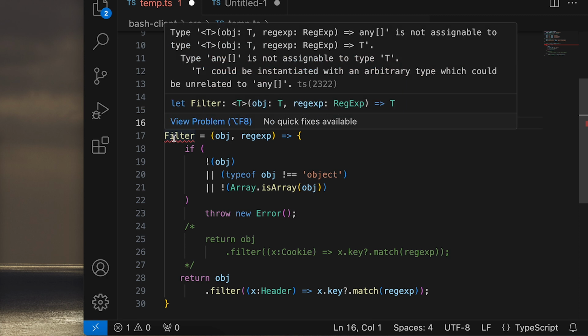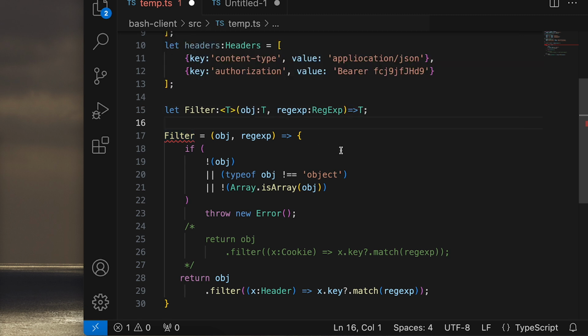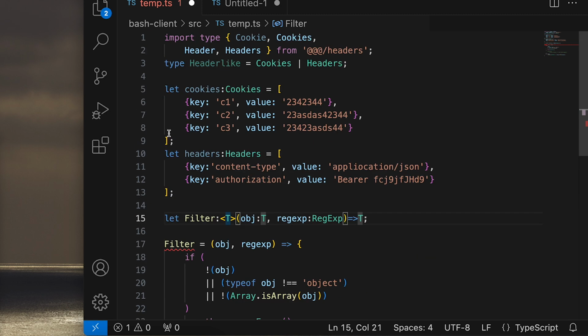T could be instantiated as an arbitrary type which could be unrelated to any. Okay, so we need to constrain T somehow. And this T variable, we know it's going to be either cookies or headers, and we do have a type which is both.